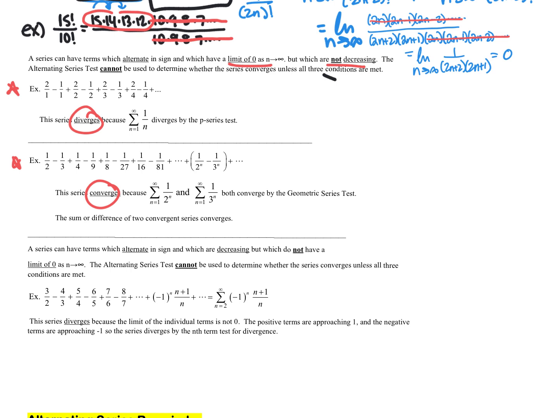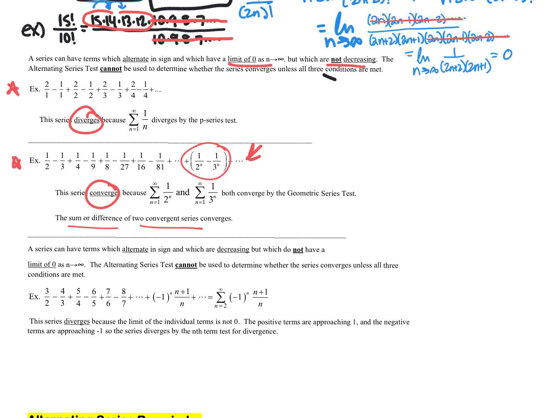But like for this example right here, this is an alternating series, but it's really right here, you've got 2 geometric series subtracted together. And if you have the sum or difference of 2 convergent series, then you can just conclude that the series converges. We had a kind of a practice problem like that in class. So that's totally legal when you have 2 series added or subtracted together. If one converges, then they both converge. If one diverges, though, then they both diverge.